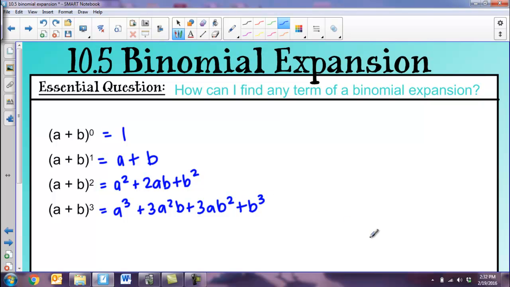And we could continue doing that. You could do a plus b to the 4th. You would just have to take these things and multiply them together, but it just gets really messy, especially if they asked you to expand something like x plus y to the 48th. Heck no, that's too much work. And so what we're going to learn is a formula that can help us expand a binomial out.